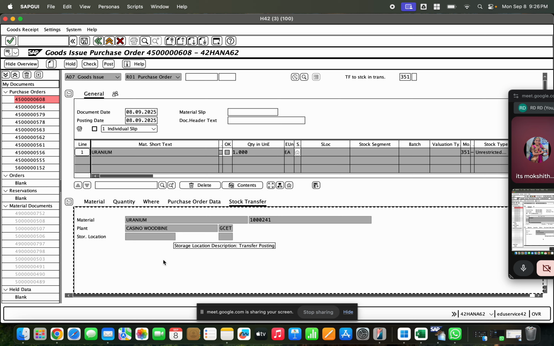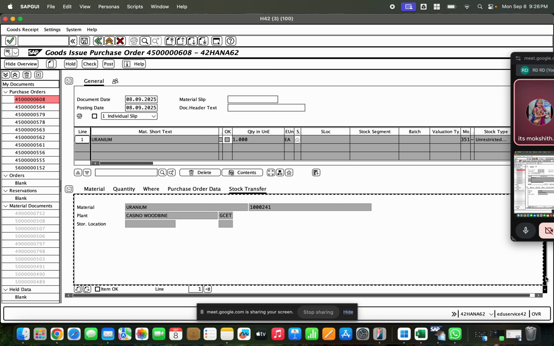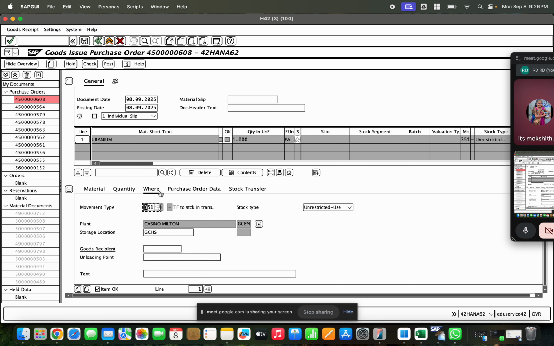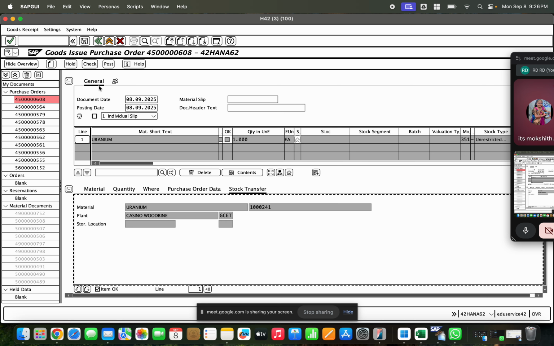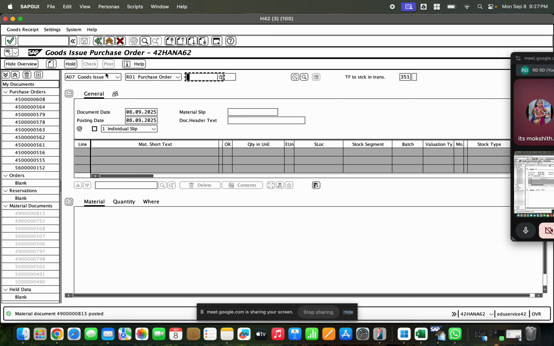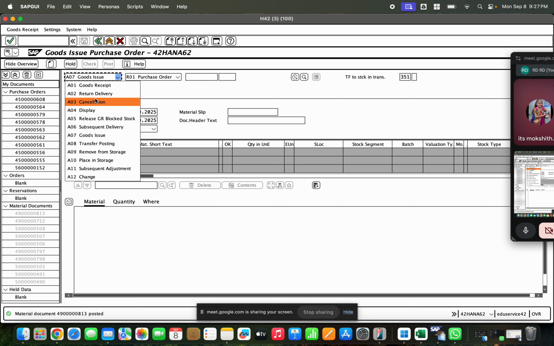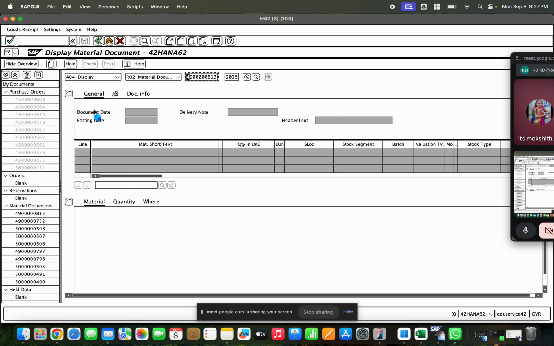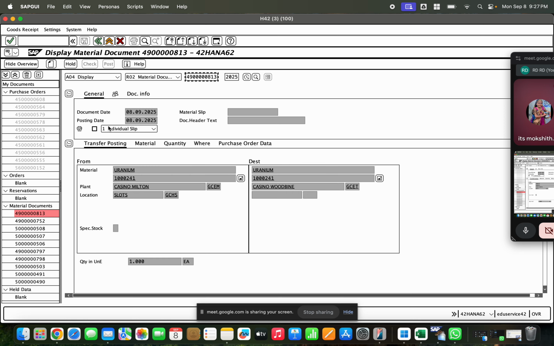Clear? Okay, now check the item. If you are sending 1000 pieces, you can send 1000 pieces, and you can check all the details. Click on check and post. So the stock is moving from one plant to another plant. In this step, we just issue the stock.